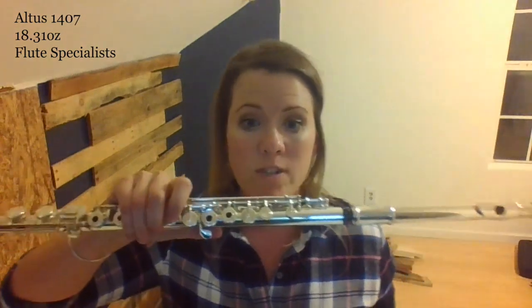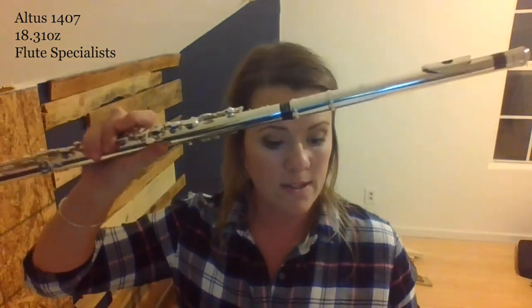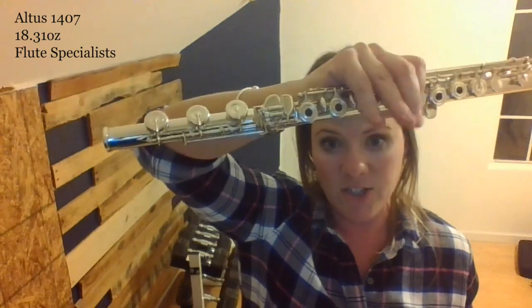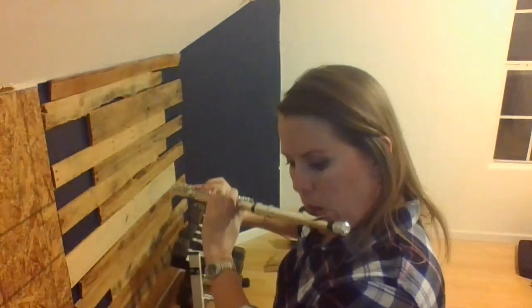This is the Altus 1407. It has sterling silver throughout. Soldered tone hole, C-sharp trill, split E, D-sharp roller, open hole, offset G, and B-foot. No D-sharp roller.